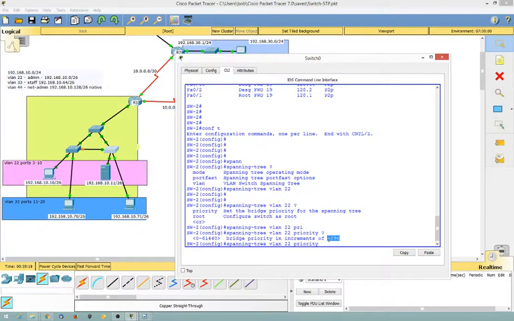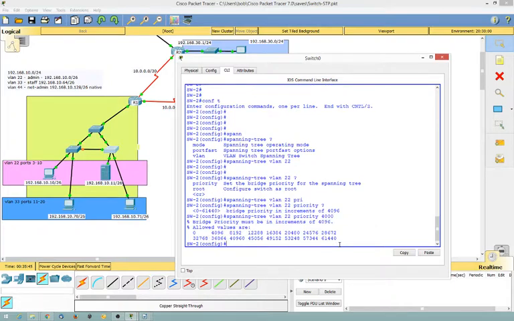So we've seen it already, our bridge ID is made up of our priority number, the first 4 bits of a 16-bit number. The next 12 bits is our VLAN number, so that's VLAN 22, and then we're adding our MAC address at the end of it. So we need to go in increments of 4096. Sometimes you can't remember them, so let's just chuck in 4000 into that, and we'll get up a list of what are the actual allowed values.